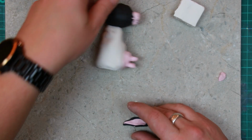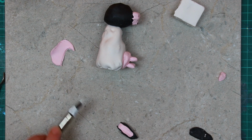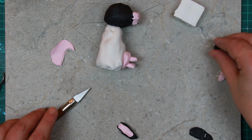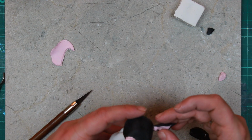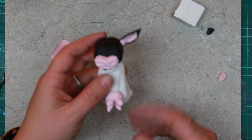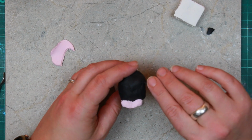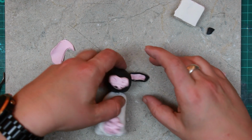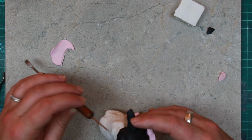Okay, so what I'm going to do... Proportion issues. I'm going to chop that off about there. That gives me a flat edge to stick to the side of her head as well. She still looks like a donkey. I kind of want that ear to... Oh, this is so hard. This is so hard. Okay, that's actually pretty good.